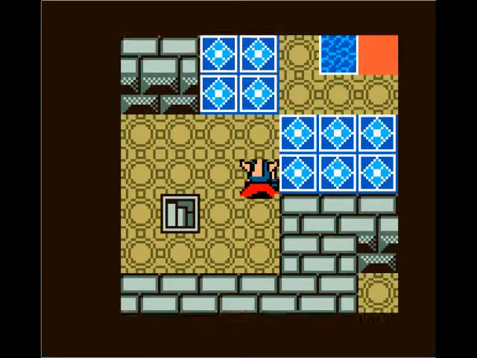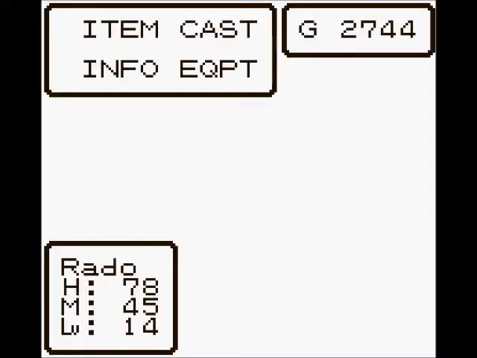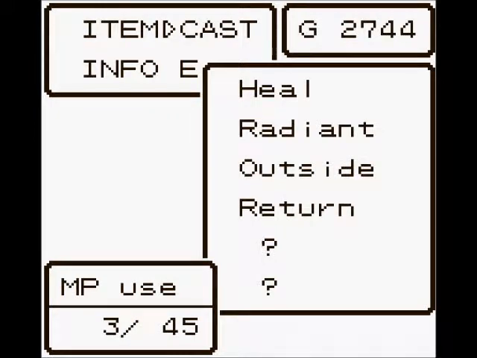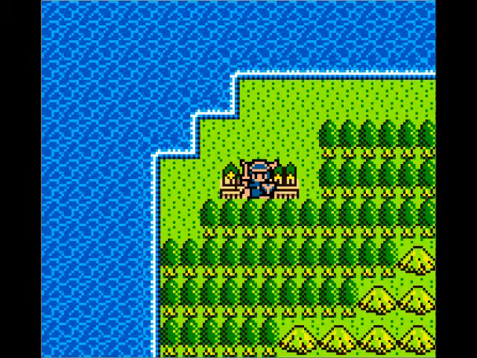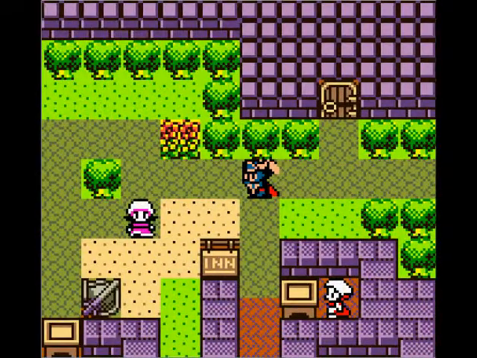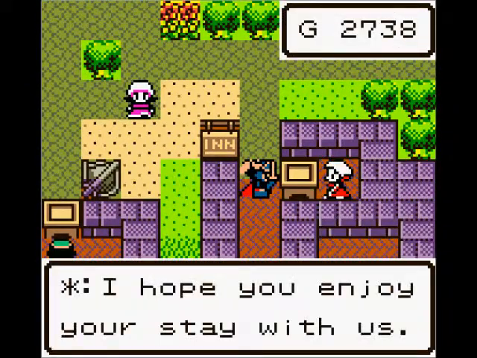When we left off, we were in Garin's tomb, we got the shiny harp, and I decided that actually I'm not going to check the entirety of the freaking dungeon for one defense boosting seed. So I'm going to use outside, and we're just going to go to the overworld. I was actually expecting to go back into town, but this works too, I suppose. Let's just rest a bit here.